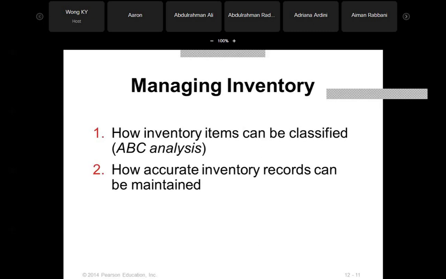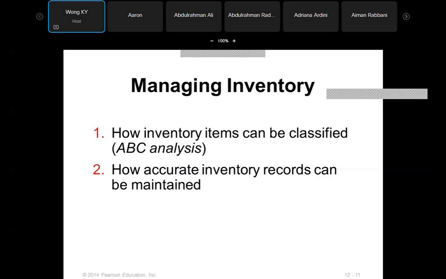Okay, so let's go to inventory management now. Every company has a lot of inventory. Already said it could be raw material, work in process, finished goods, spare parts. And in fact, for raw material also, there could be many types. Finished goods also, there could be different models, different types. So common sense says that a company should focus more attention on managing inventory which is more important, and give less attention to inventory which is less important.